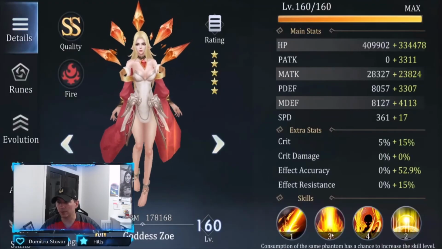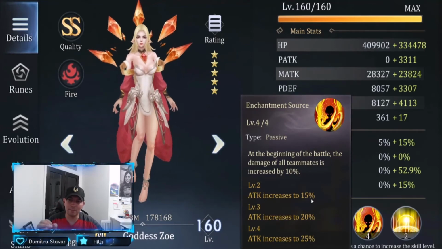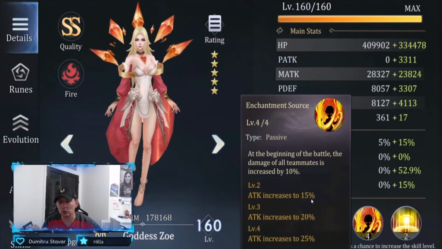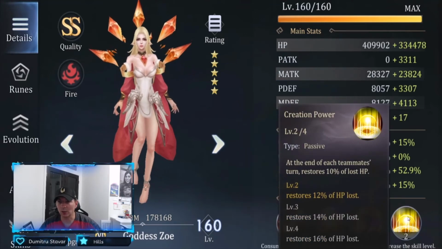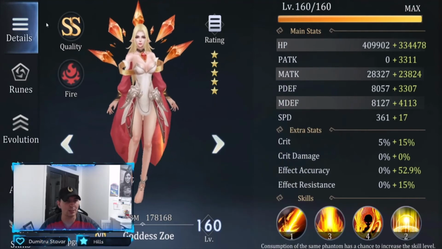Got a Zoe, we're still working again on her abilities, maxed out the very most important one with the RNG. The enchantment source increases attack by 25%, guys. That is a massive attack buff that we get here. Also got a little bit more restoration in there, as well as the damage overall that she is putting out.